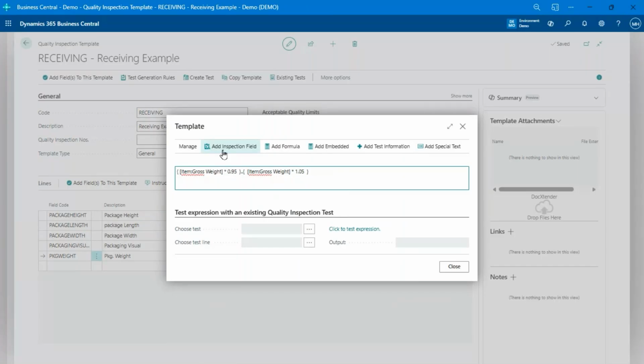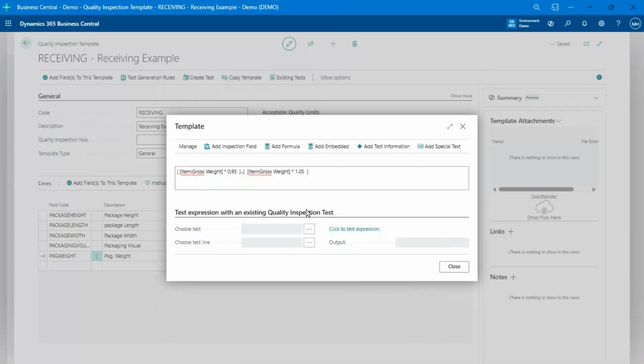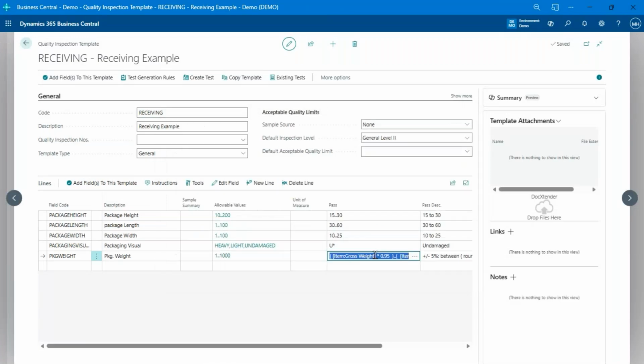Okay, including, I should have mentioned this as well, including other fields with this inspection. So I could say, if the package height was 50, then my package length should be less than 50, as an example, right? So we can have all sorts of dynamic formulas in here to control what indicates a pass or fail on this. Okay, that's a very useful capability there, right? Because what it means is I have a single template that I can apply to 10,000 items without worrying about those tolerances being changed per item.